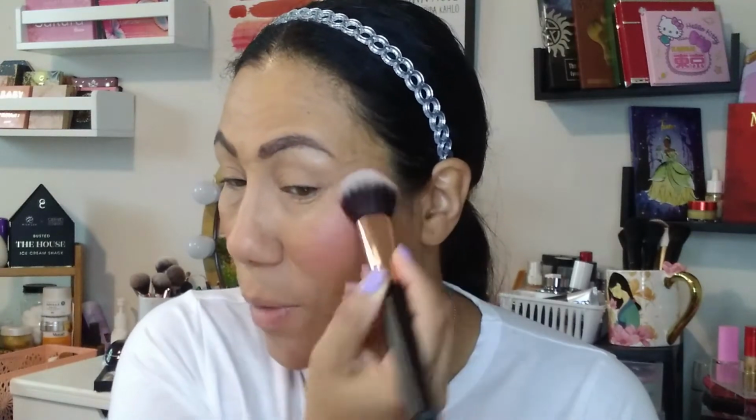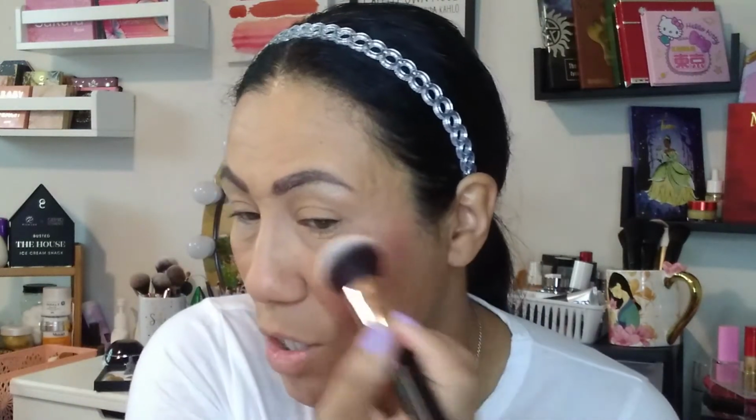You guys know all about me when it comes to cream and liquid blushes and highlighters. They have to be able to blend well over powder. And this one is blending out really nice. I'm actually finding that this is blending out better than the Putty blushes from e.l.f. The shade's really pretty too. I'm not seeing a whole lot of product on the bottom, like my foundation and powder lifting up. And it's building up nicely too.